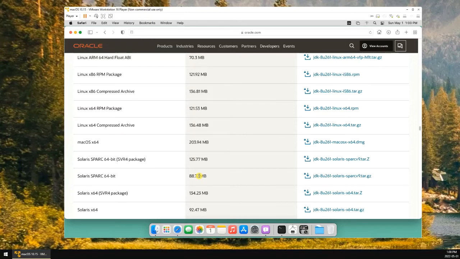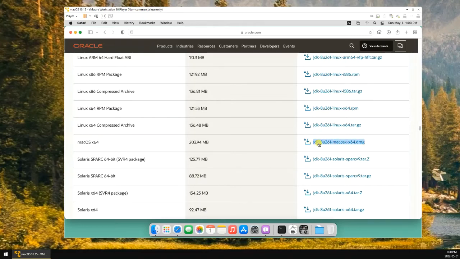The reason that we need this specific version of the JDK is that it's the best one that DrJava works in. I think it probably works in all versions of 1.8, but I have seen incompatibilities with versions 271, 281, and later, and even some earlier ones don't seem to work just well. But 261 works perfectly. So we'll scroll down, and you can see that we've got a link for it right there.